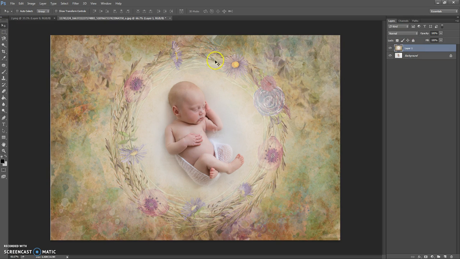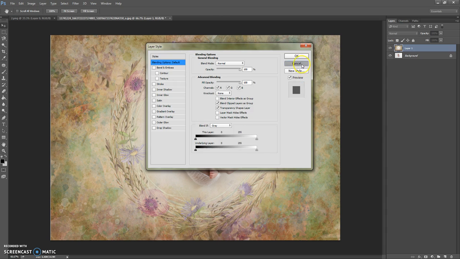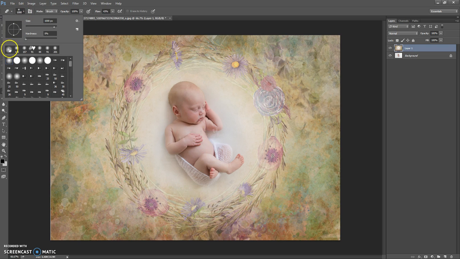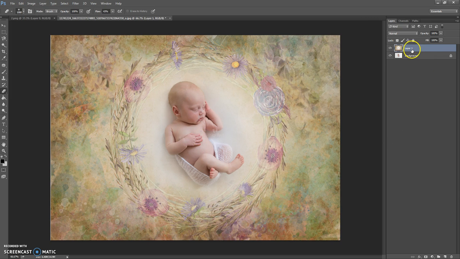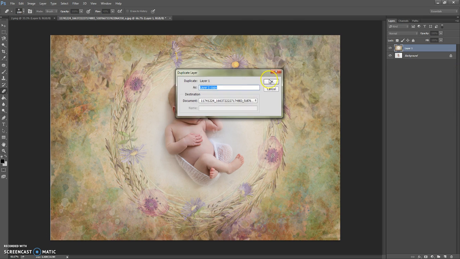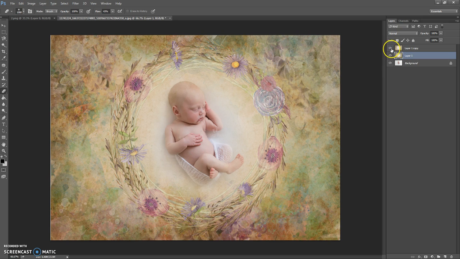Now there's two ways to brush off. You might be happy with it like that, but let me just show you two different ways. So in your overlay layer, I'm going to select the eraser tool, and then I've made sure my eraser is about the same size as I want to erase, and then I use the soft edge, and then actually I'm just going to duplicate that layer so I can show you the other method. So I'll just switch that off. Okay, so here's one way of doing it.